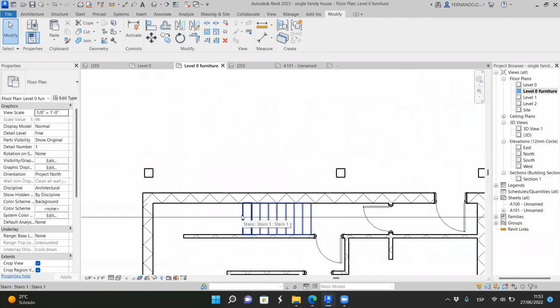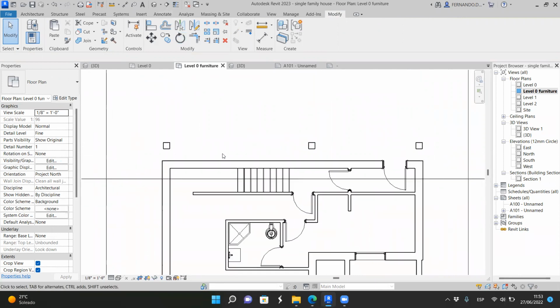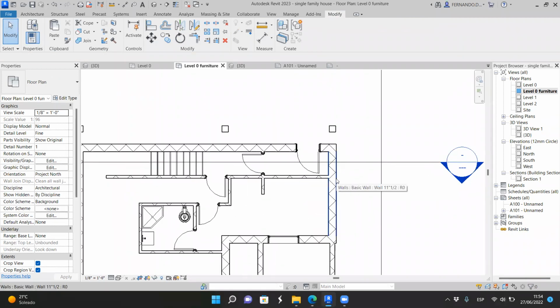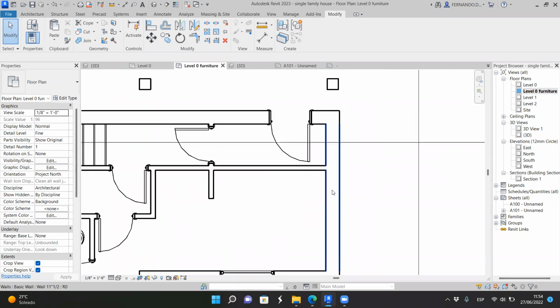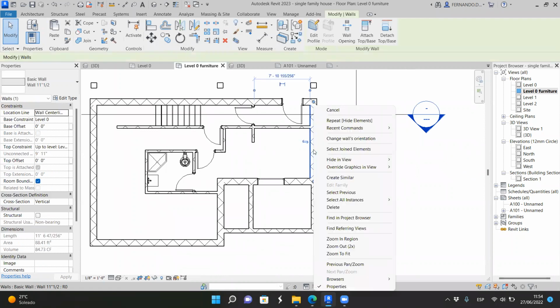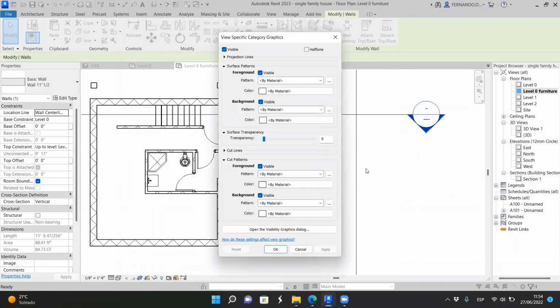And here I have line weights, but let's explore different things with this, okay? So if I don't want to show this hatch, I don't like it, I can select the wall, right click, and I can override graphics in view. And I can select by category, so all the walls will be affected by this change.